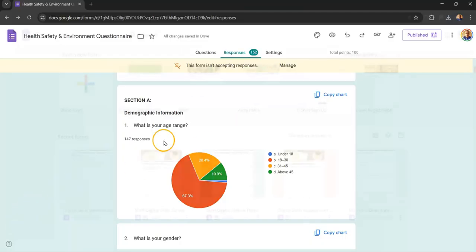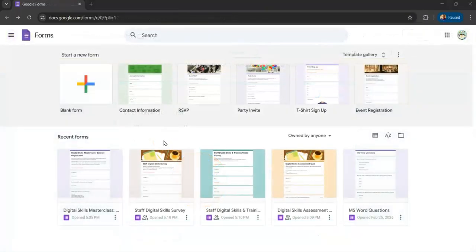This is module 5 of the mastery course for Google Form, and we're actually concluding this particular course. In this very module, we're looking at some of the add-ons that we can add to our Google Form to make it more appealing and more powerful, and for us to get more out of Google Form. Now, Google Form is great, it's very great, but when you add some add-ons to it, it becomes even better. And we're looking at some of those add-ons that we can add to our form to make it more interesting.